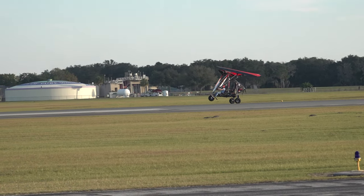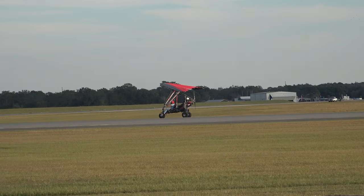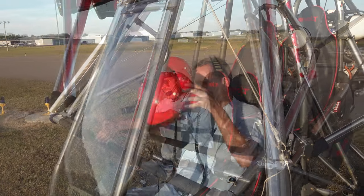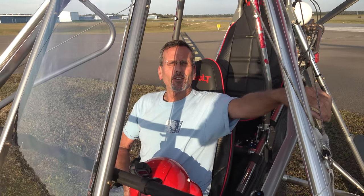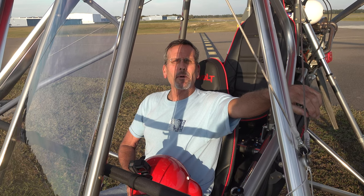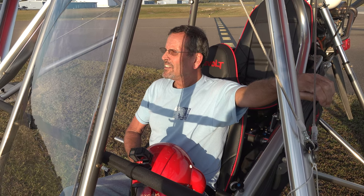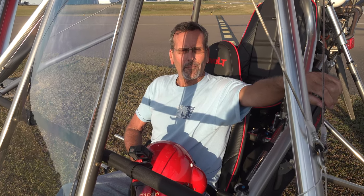Now his confidence is up — this is how it's done! How much fun was that? I'd have probably stayed up for a few more, but it's starting to get a little chilly. A little more nimble for sure without that dead weight in the back. Very responsive, smooth flying — just need to grease in those landings a little bit smoother. Yeah, it's time to practice, just got to keep it up.